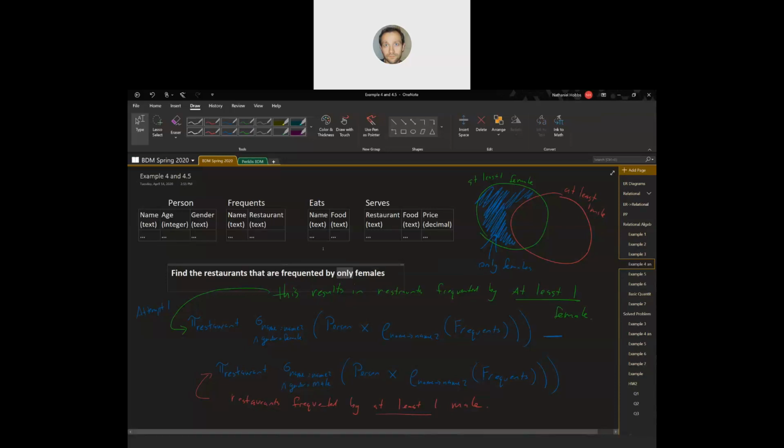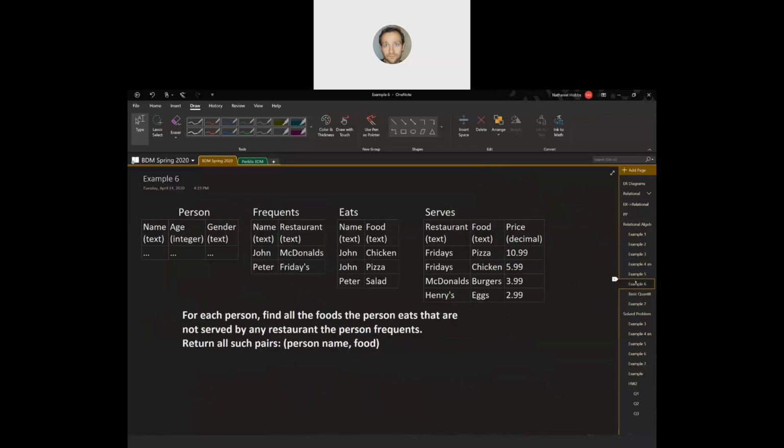So, okay, I just wanted to have that in your mind before we get to the very last example that we'll be spending a good chunk of today on.